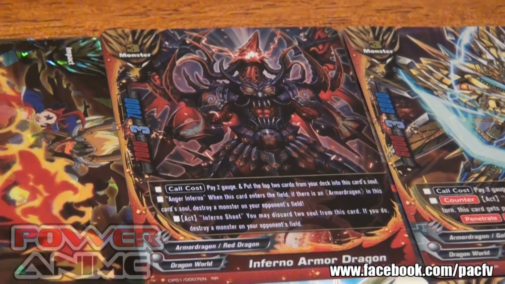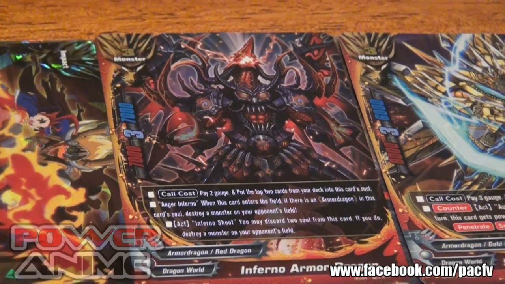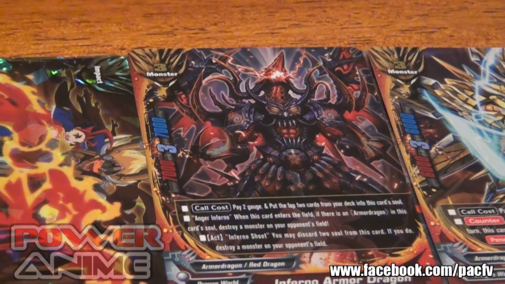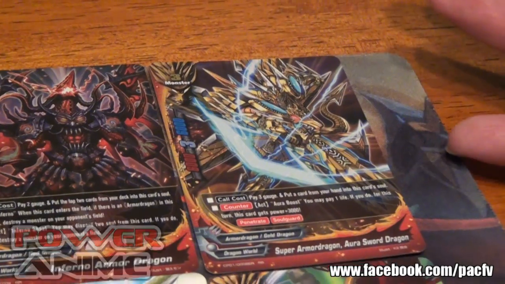Wow. The fact is you soul charge 2. If you charge an Armor Dragon in there, you retire 1. You can blast 2. You can retire another 1. This was one of the first cards I saw that you actually put soul in, but you don't have soul guard for. Yes. You just have to use it to retire them. You retire. That's great.